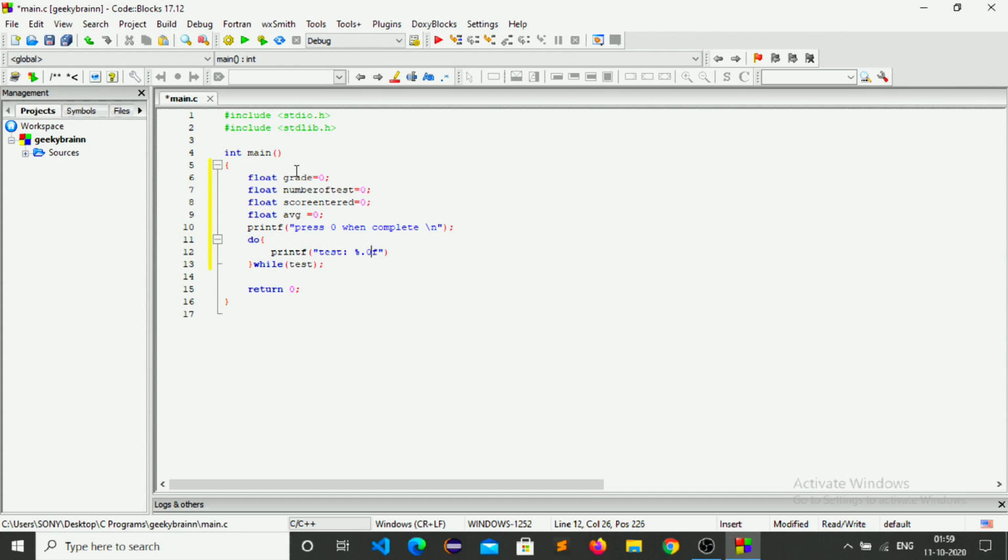After test, they will enter average, which is equal to %.2f, so that it can display 2 decimal places in the output.